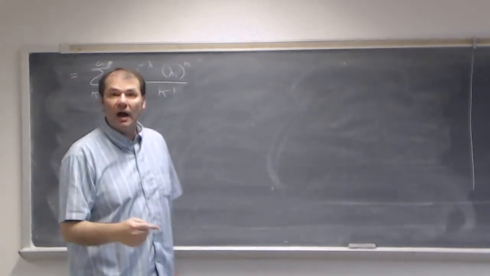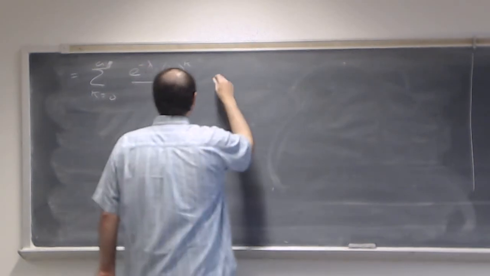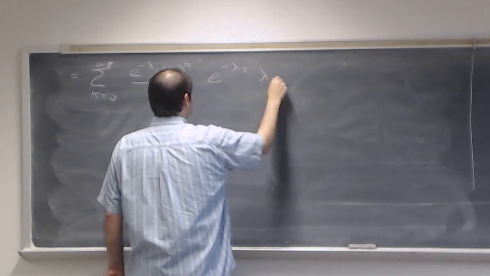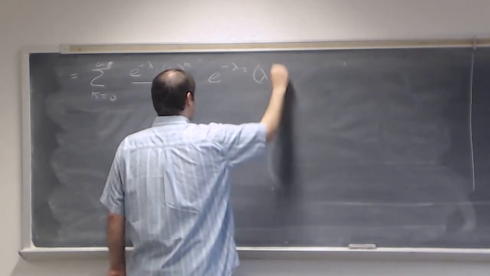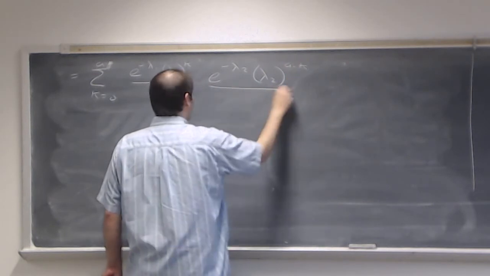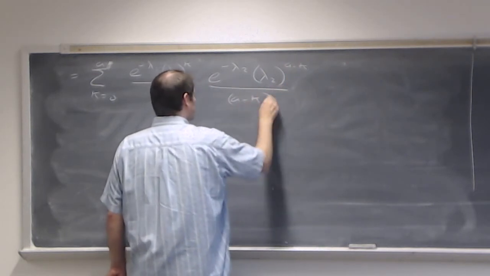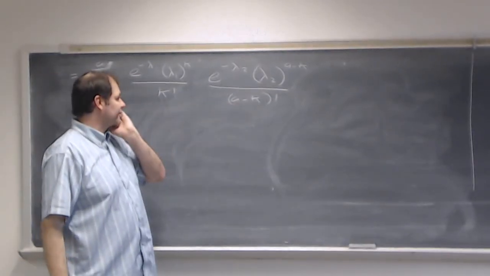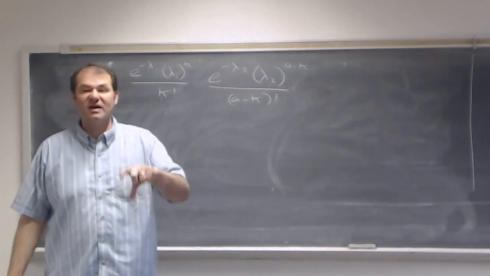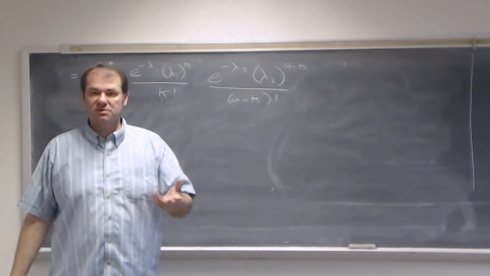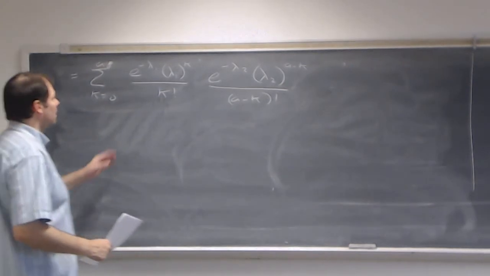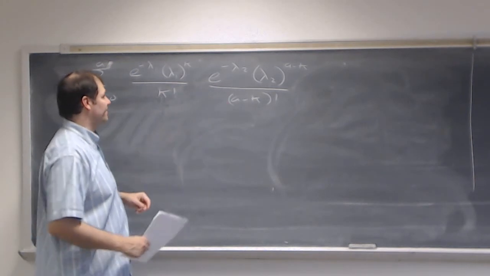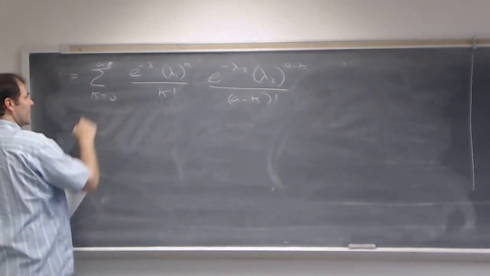And now the probability that Y is equal to a minus k is e to the minus lambda sub 2, lambda sub 2 to the a minus k, all over a minus k factorial. I'm looking at this k factorial and this a minus k factorial, and that looks like the bottom of a combination. But what's the top? It looks like we should have a. This is almost a choose k, but it's not quite because we're missing the a factorial.